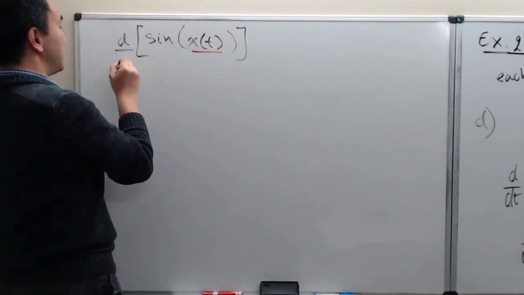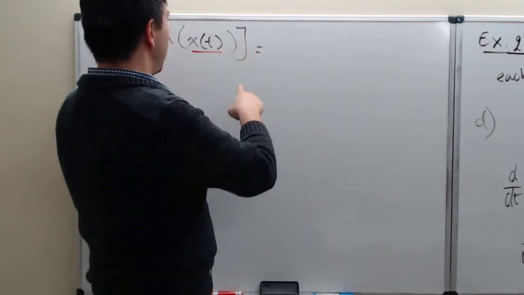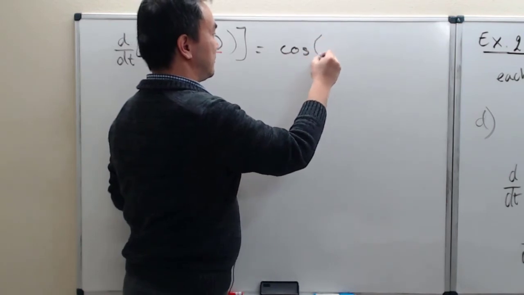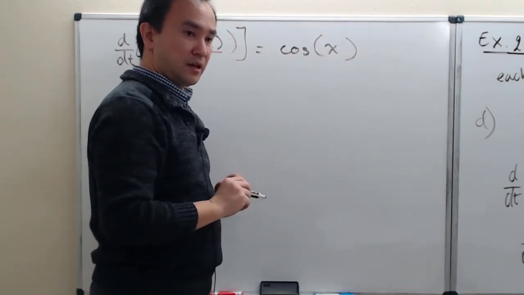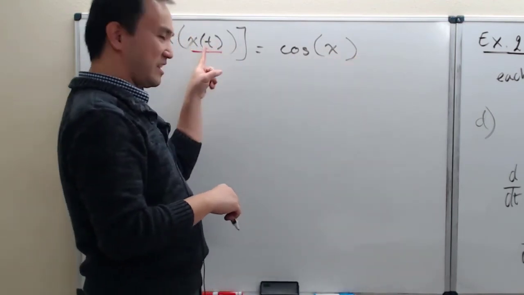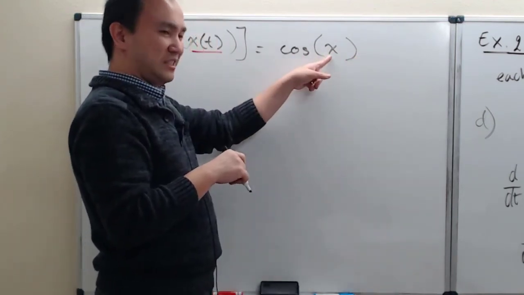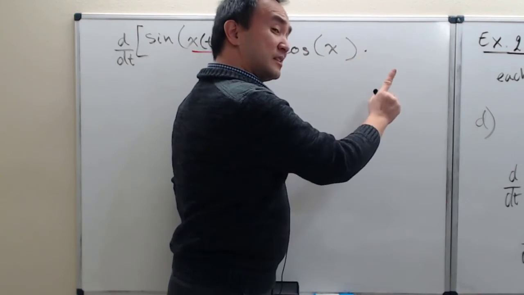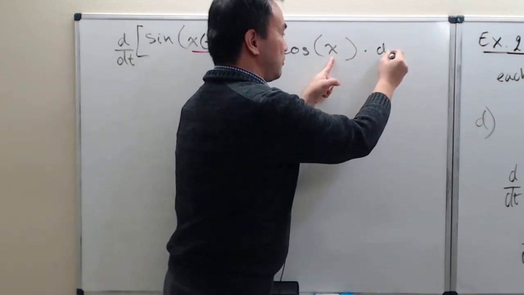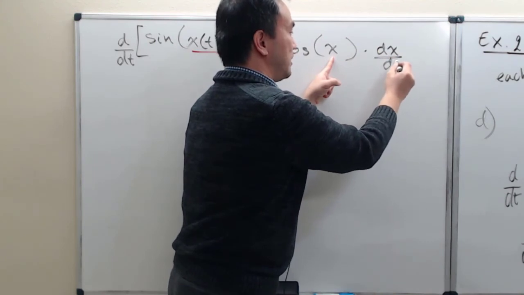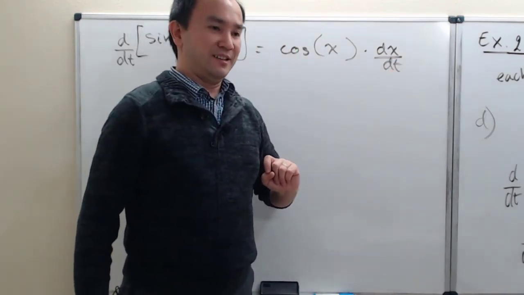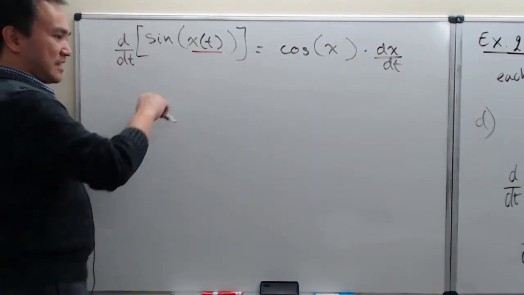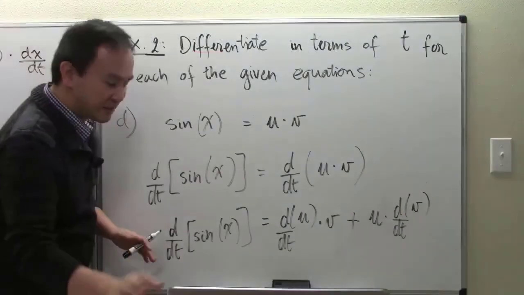And so that's the reason why, taking the derivative with respect to t here, chain rule says I am going to proceed with the derivative of the outside, which essentially gives me cosine of x. Okay, and we don't need to write x of t all the time. I wrote it here just to emphasize that it's a function of t. But in the end, we can just leave it like that. It's the inside function of cosine. But now, as I said, since it's inside, we have to multiply with the derivative of the inside, which is unfortunately only known as dx dt. Then, that takes care of our first differentiation step on the left-hand side.